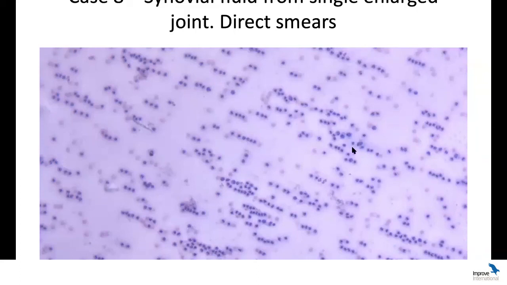So in a normal synovial fluid, with a magnification of 400, so with our times 40 objective, the highest dry objective, we usually have less than 3 cells per field. So here, with a times 100, I have way more than that. So I know that I'm going to have a high cell count. Here we have really increased cell counts.